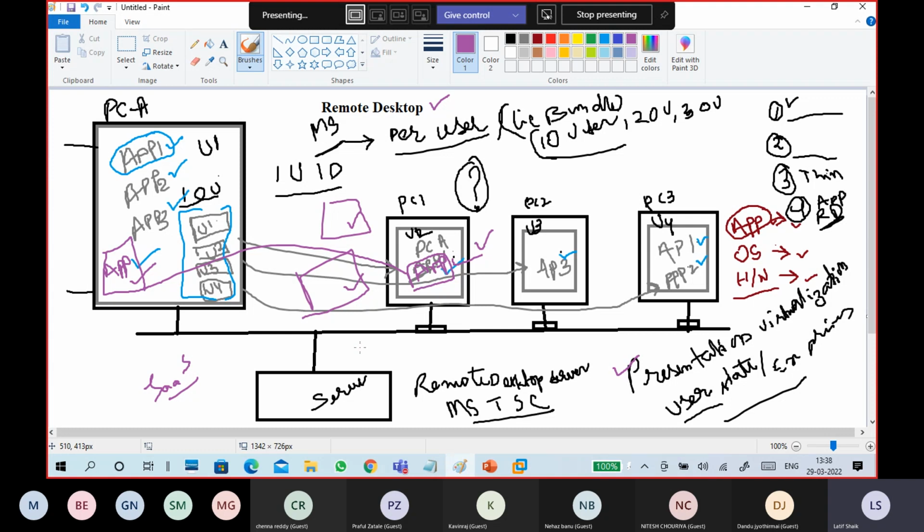If you don't understand the application virtualization part, it's okay. A little bit more is there. Again I'm telling, presentation virtualization is simply a remote desktop concept. Run the application on the central PC, access it from your local PC. That's it. And the user profile data is stored centrally, and we work on our local system only.